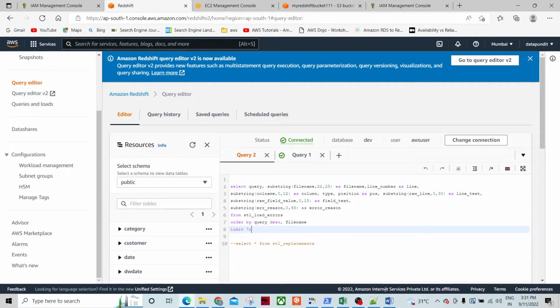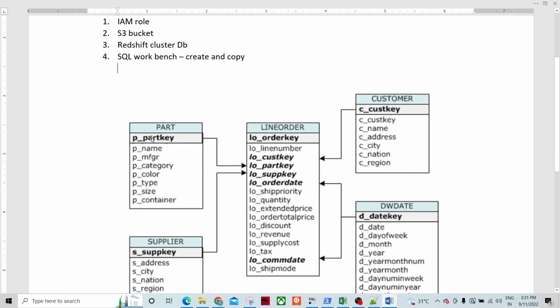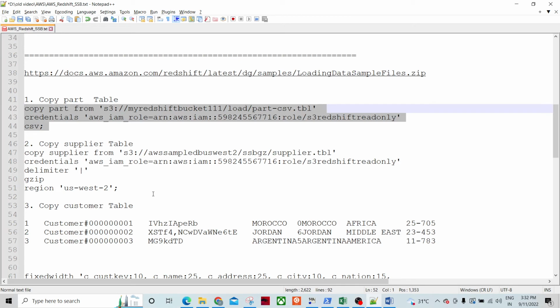Okay, otherwise what you can do is you can create the part table. You need to give this. You need to know. I'll supply those create statements over here. So what I would be doing is I'll blank out the customer table or the supplier table. Let me see what are the things we have.